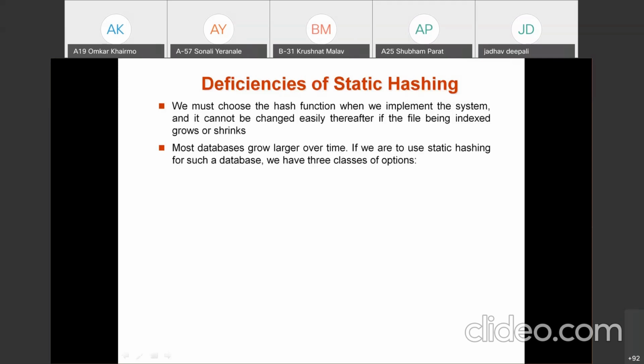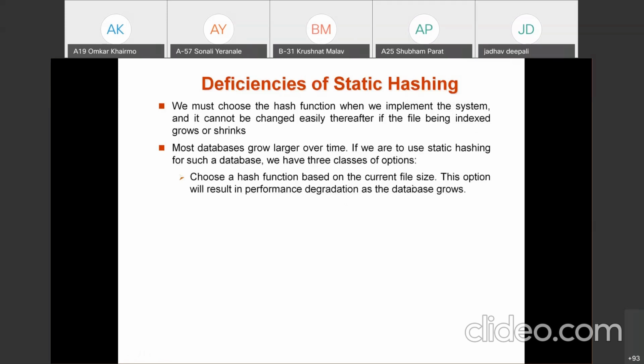So if we choose static hashing, there are 3 options. What are these 3 options? The first is to choose a hash function based on the current file size, whether there are 10 records, 15 records, or 100 records in the file. This option will result in performance degradation as the database grows. Why?